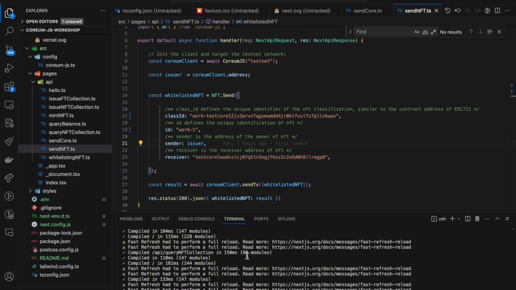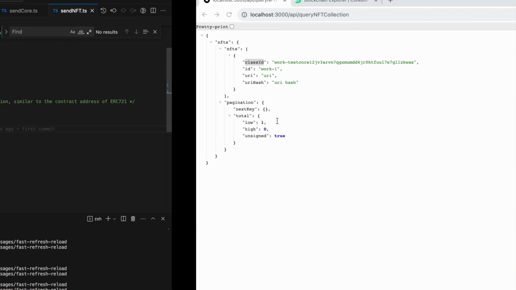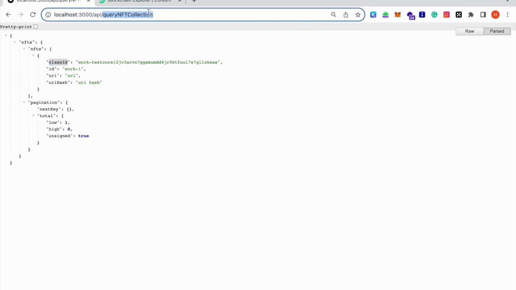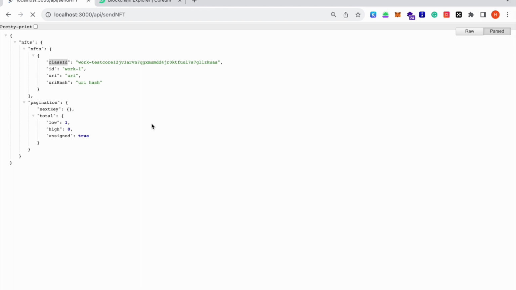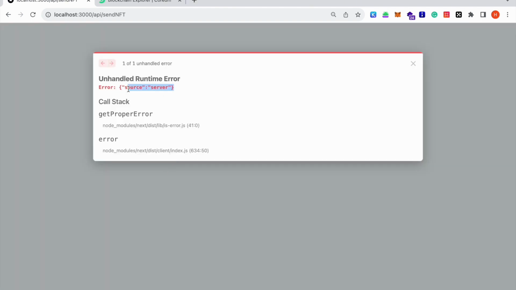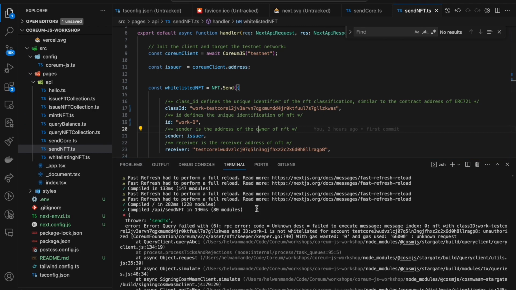All right, so let's try to call that function, that API, and see what is the output of this. All right, so we can see we have some error right here, and let's see in the logs in the terminal what happened.